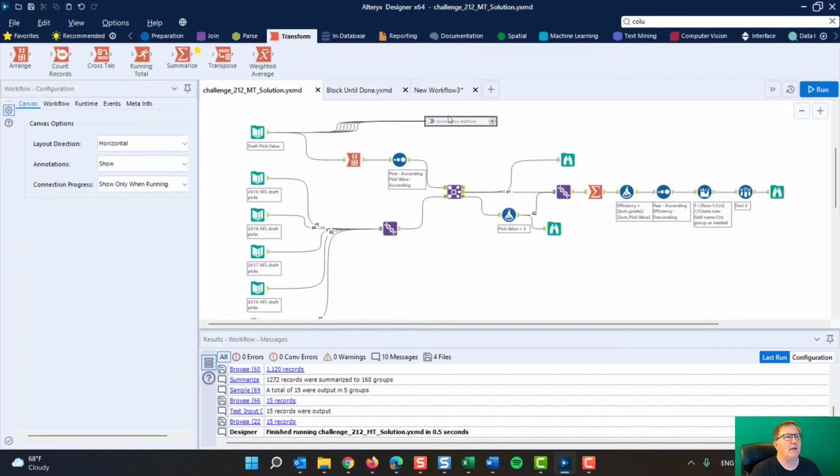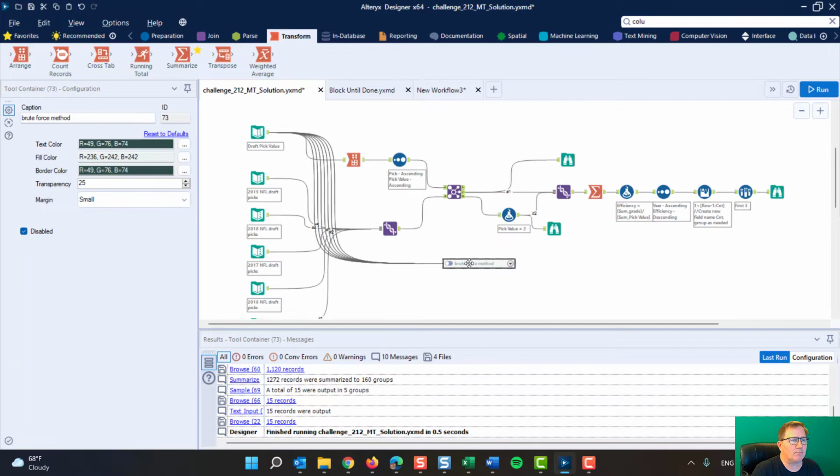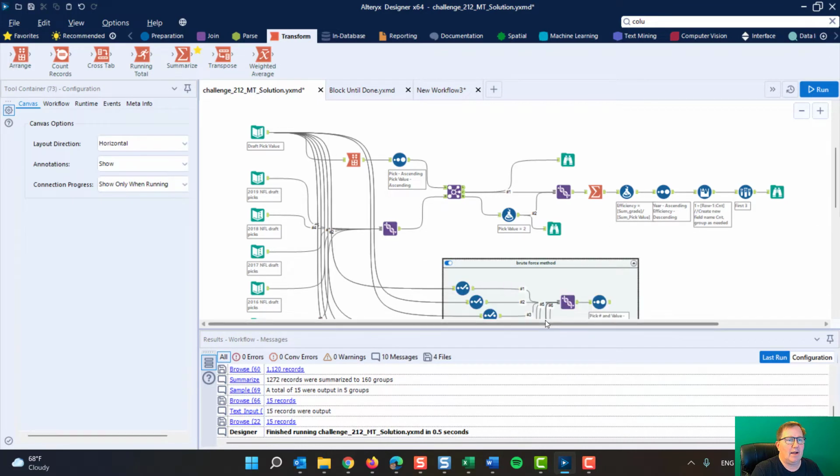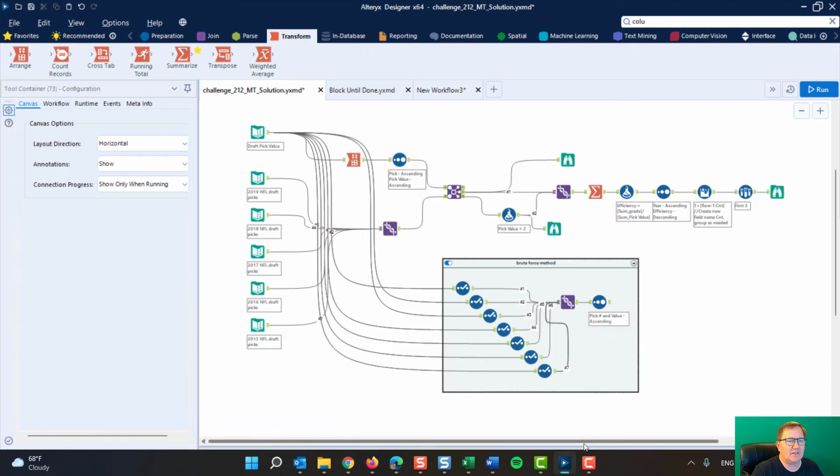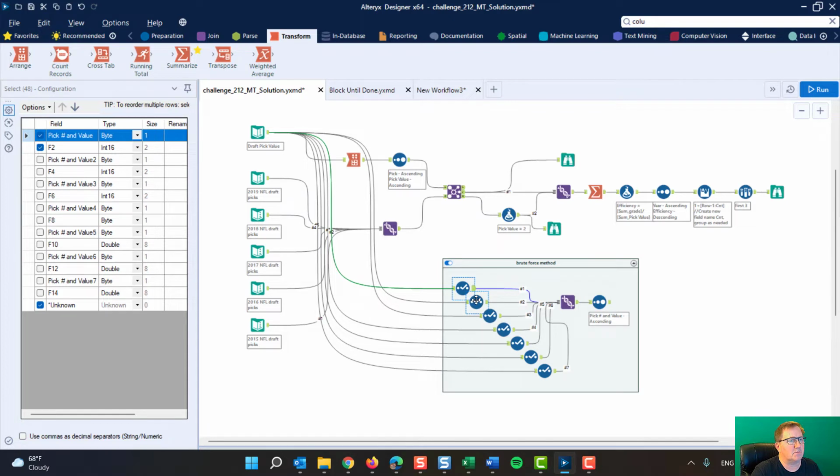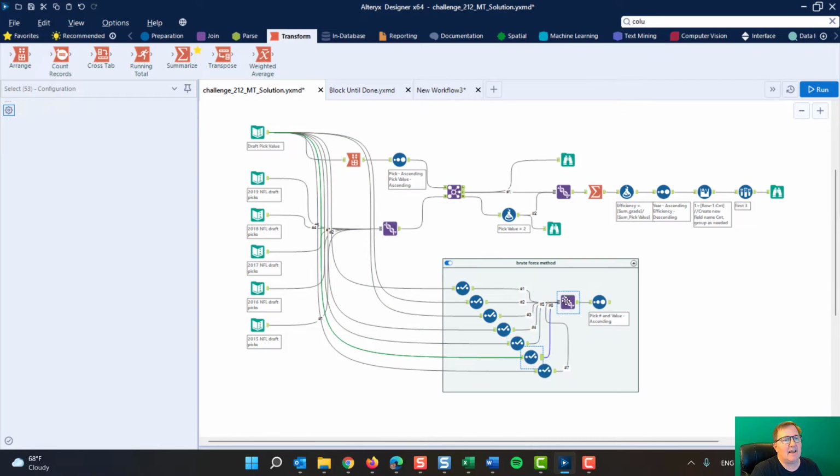It's all the same. Now, when I first did this, I took a real brute force approach, where I was using a select tool multiple times and said, okay, give me the first 2 columns, then the next 2, then the next, and the next, and the next.